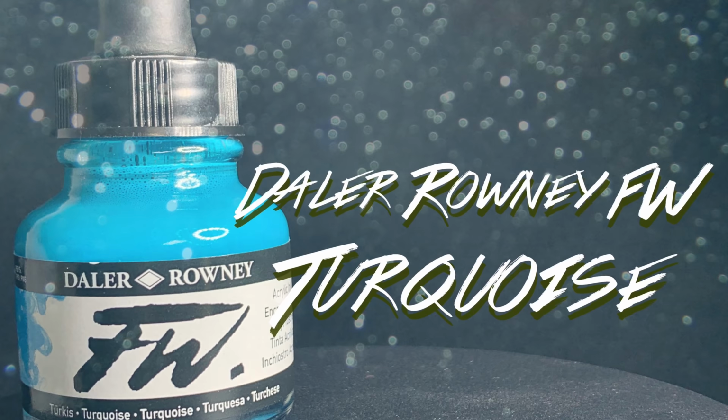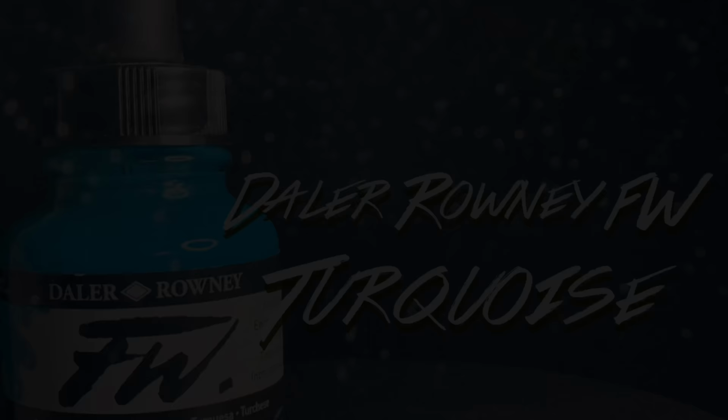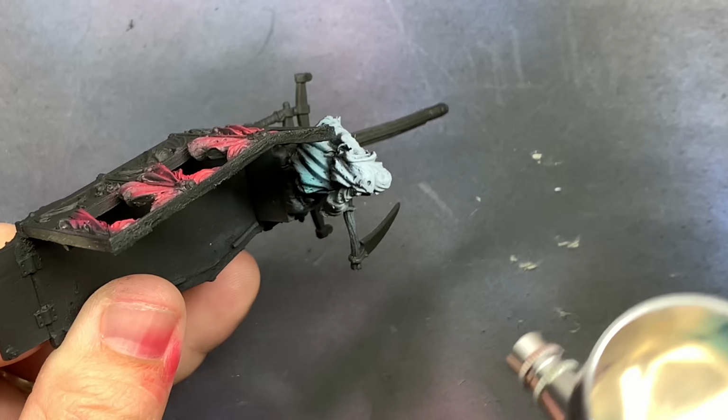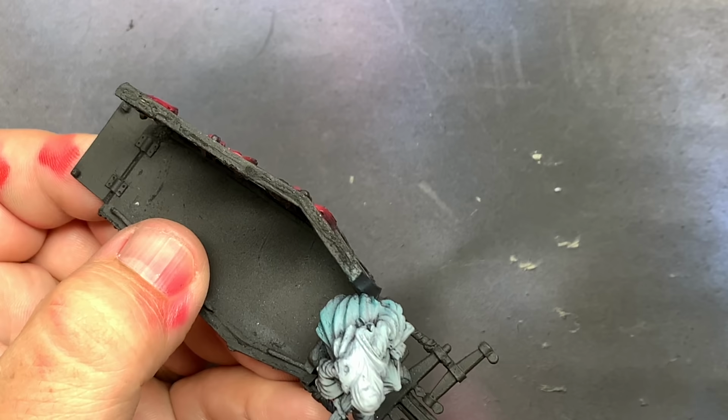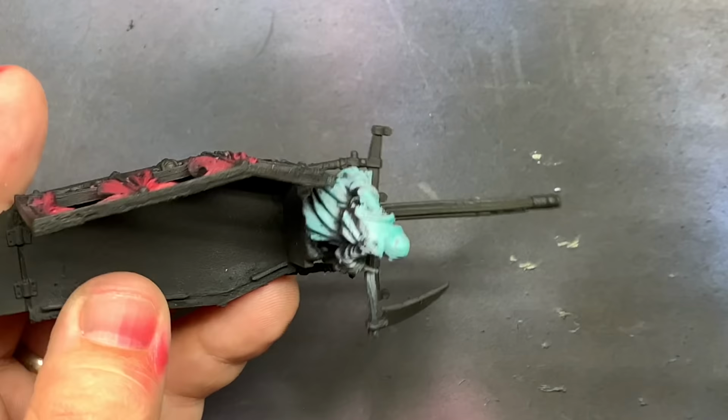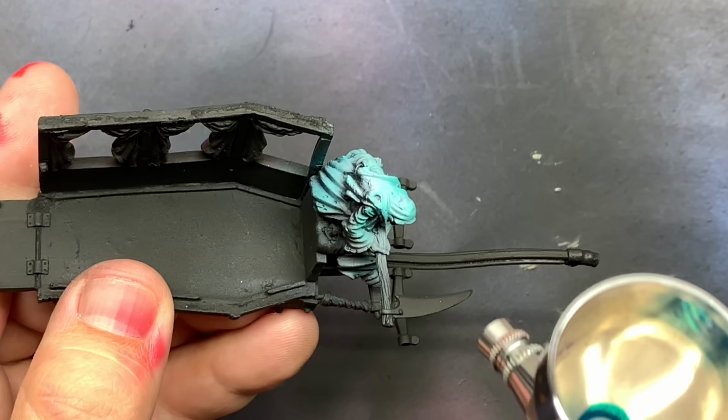Using this turquoise ink, I want to show another example of that zenithal highlighting using these inks. I did this to the driver earlier with the white, and now I'm just going over it with the turquoise, being patient and building that color up nice and slow, and the translucency of the ink really lends itself to this type of highlighting. It really takes that white, and even if you're hitting those darks, it's not tinting it too much beyond black, so it leaves a really nice result.